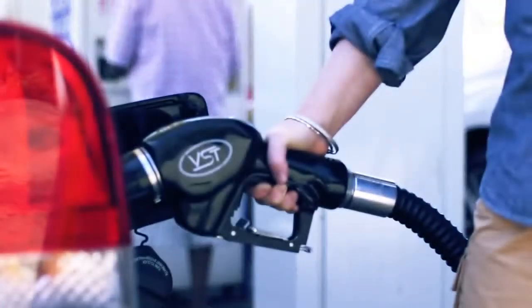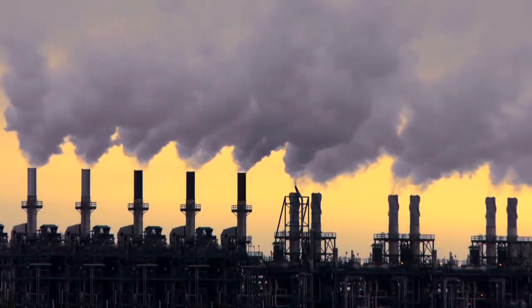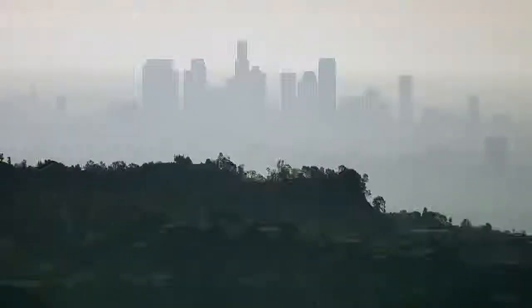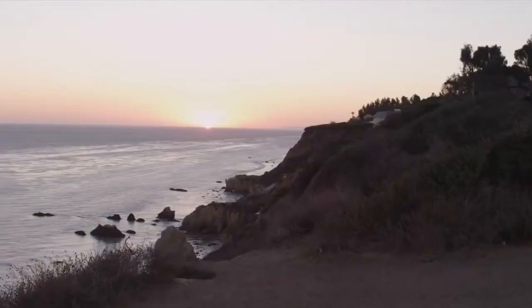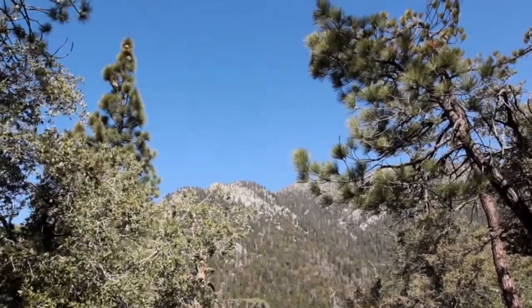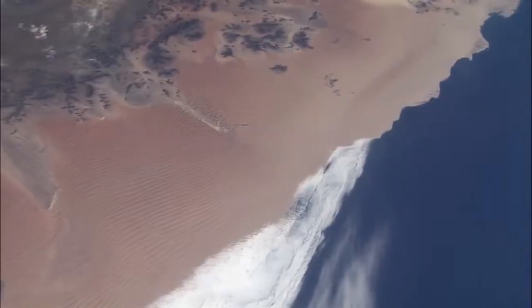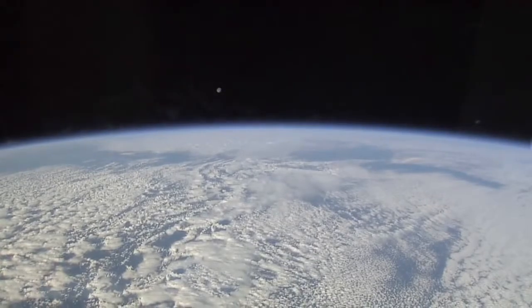When we burn gas in our cars or we burn coal for power, we produce carbon dioxide that goes into the atmosphere. Half of the CO2 that's being emitted to the atmosphere remains in the atmosphere. The other 50% is being absorbed by the oceans or the terrestrial biosphere. So those are almost in balance, but as we add this carbon dioxide to the atmosphere from burning fossil fuels, some of the extra is going into the ocean, some of the extra is probably going into the land. But we don't know exactly where that is.